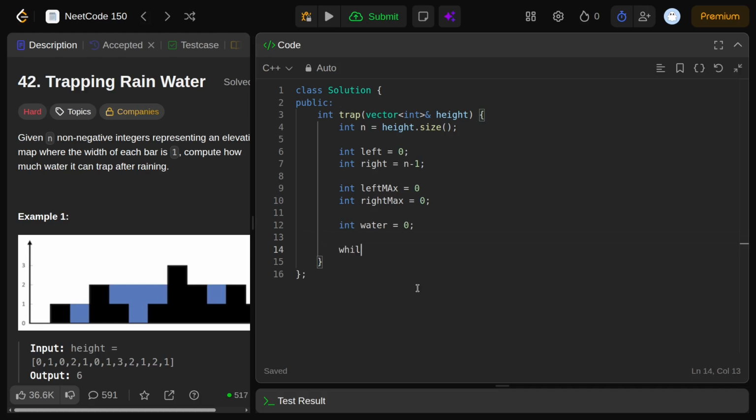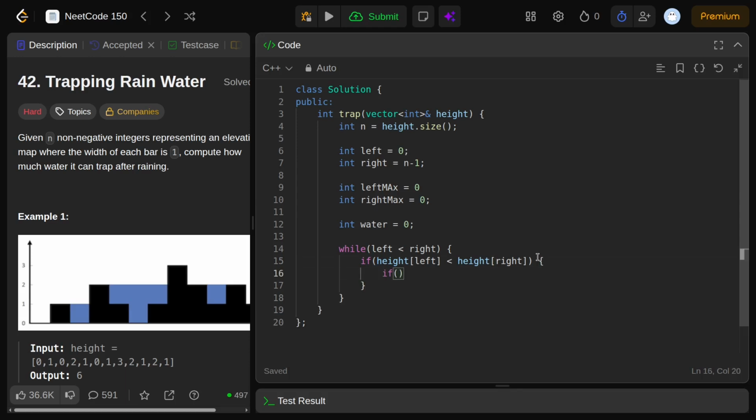and the standard two-pointer approach will be a while loop when left is less than right, meaning when both pointers overlap each other we stop, or you can say when both pointers meet. So we compare both sides. If height of left is less than height of right, we update the left max.